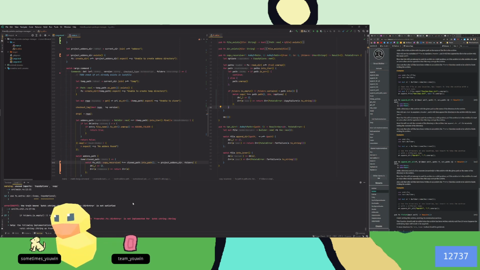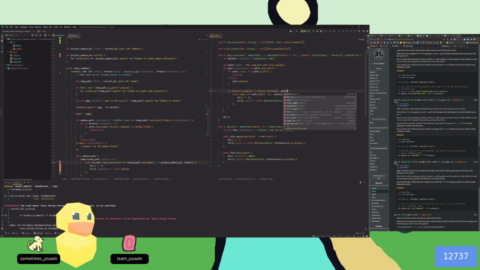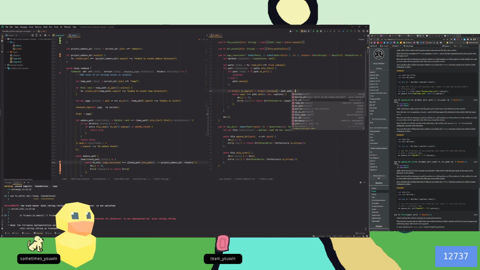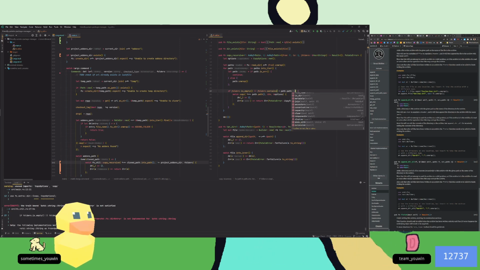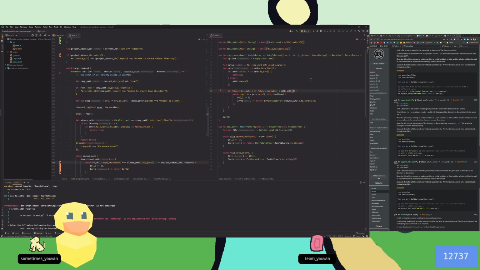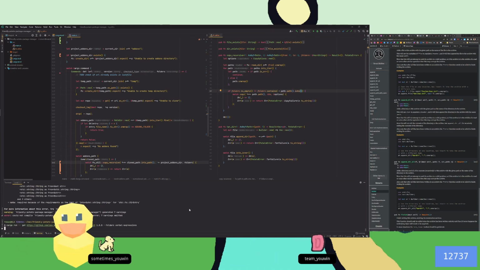Trait from the directory is not implemented for reference standard string. Okay, so is there no just a to string? Into file name. There's an OS string, which might not be expected. So file name, path buffer, to string. So this gives you an optional string, which is a little bizarre. But shouldn't these just coerce or coalesce down into a thing?